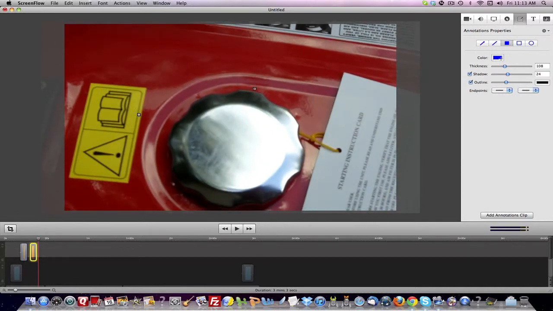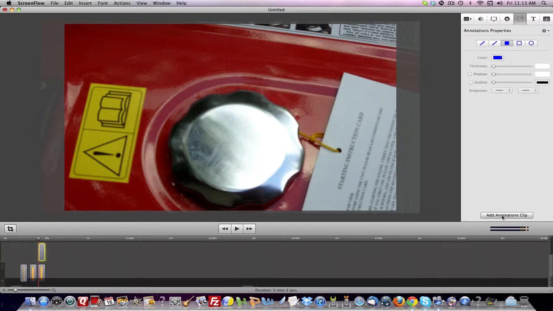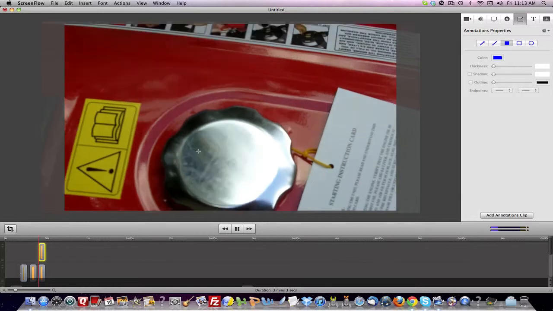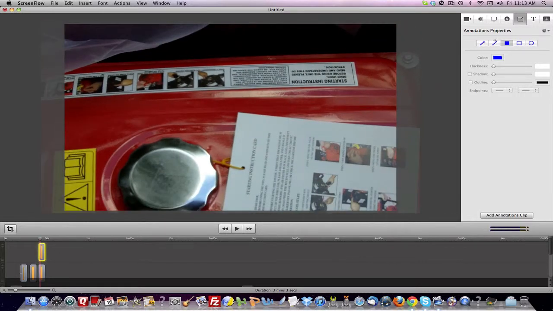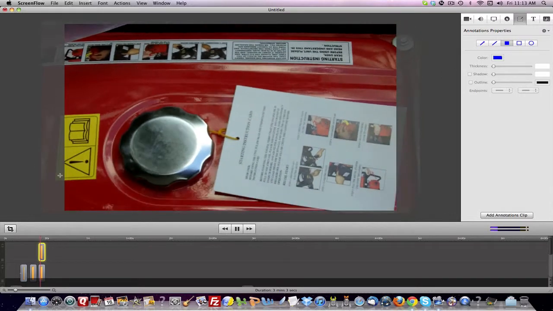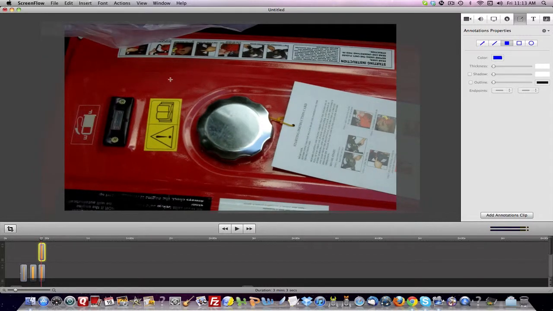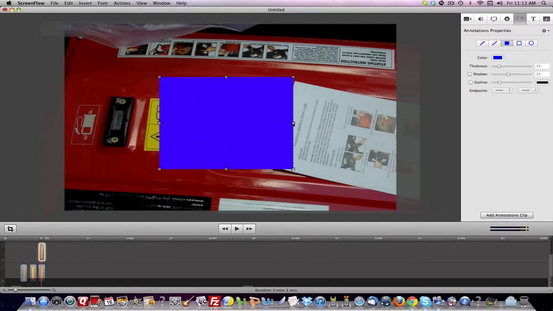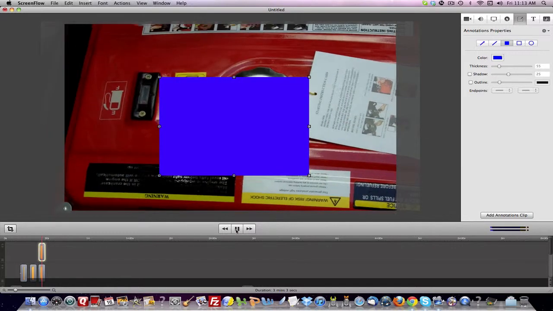Now in this square, it's a solid square. So I'm going to click Annotation. Pretty good. So let's take it out. Oh, I didn't put the square in. Sorry about that. You've got to draw it in. So you draw it in with your mouse. So there it is. That's the square. Get a closer look.